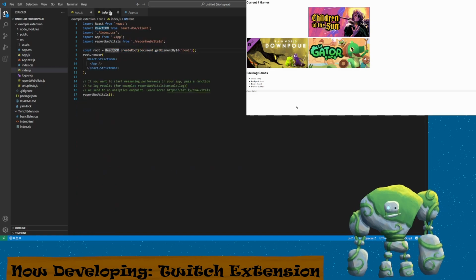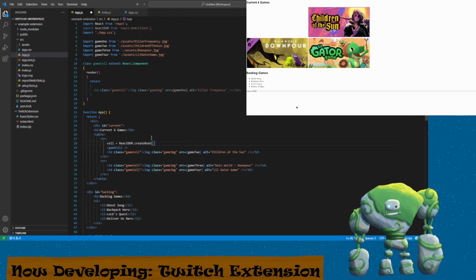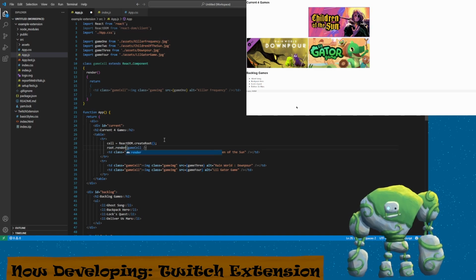We don't have React DOM imported in here. Told you we were going to learn together. So if we do create a root and then do root.render, it's probably going to get mad at us that we have multiple roots, is my guess here.